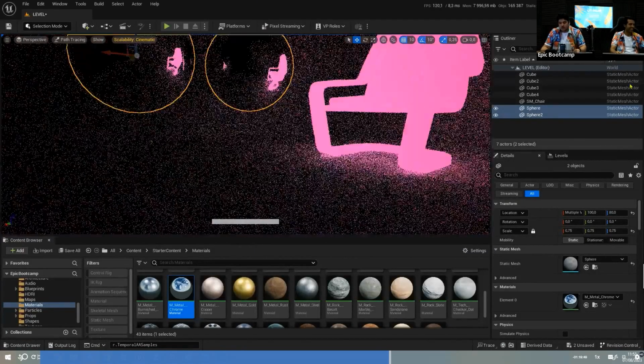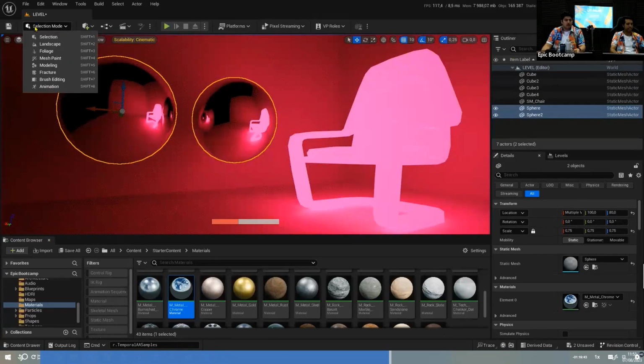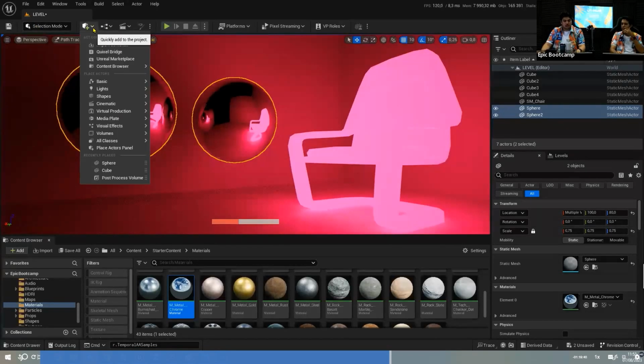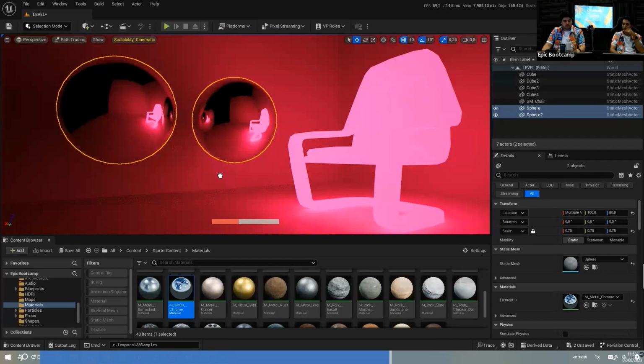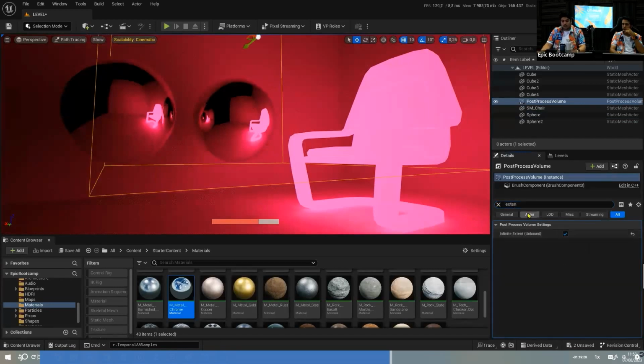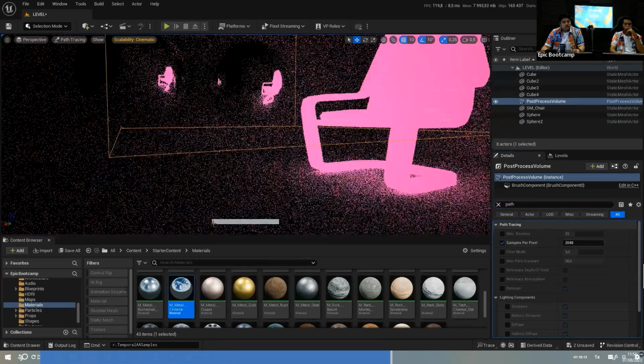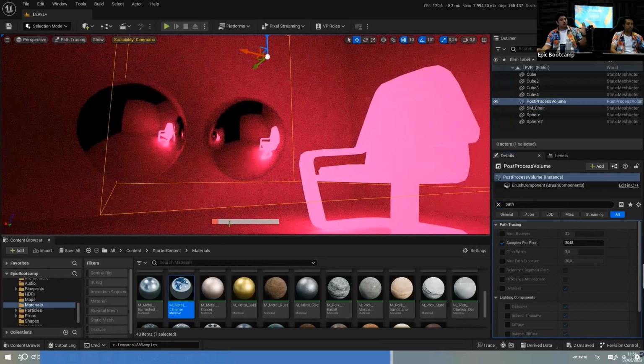So now, path tracing. So far, I have a bunch of elements and I am path tracing the whole scene, but I have nothing to modify these elements. For this, we'll need a post-processing volume. Excellent. You know the drill. We'll make it infinite. And then what I want to look at is the path tracing options. You'll see that you have a few options, but it works beautifully. For example, let's go here. Samples per pixel.